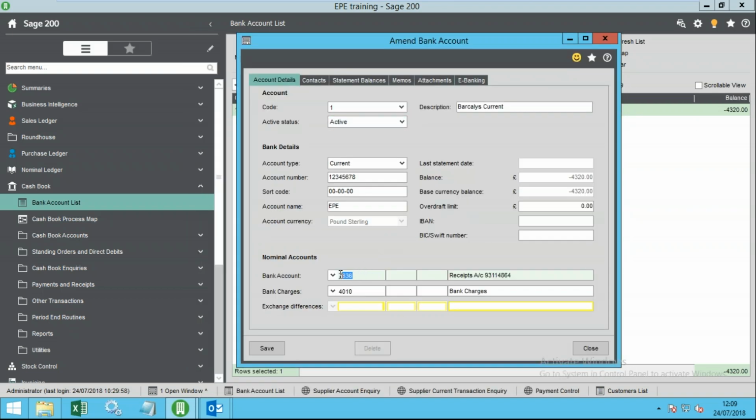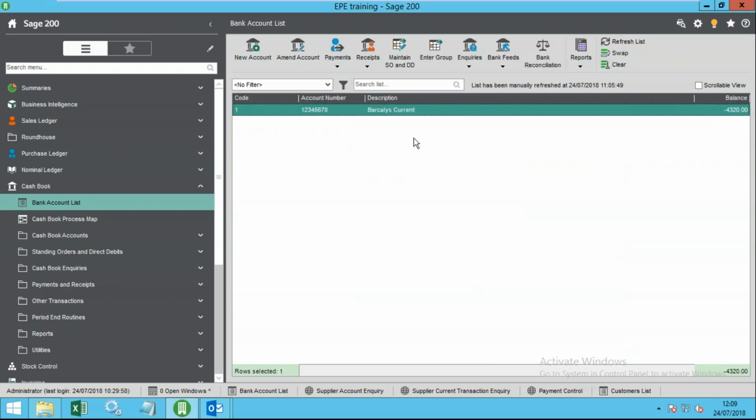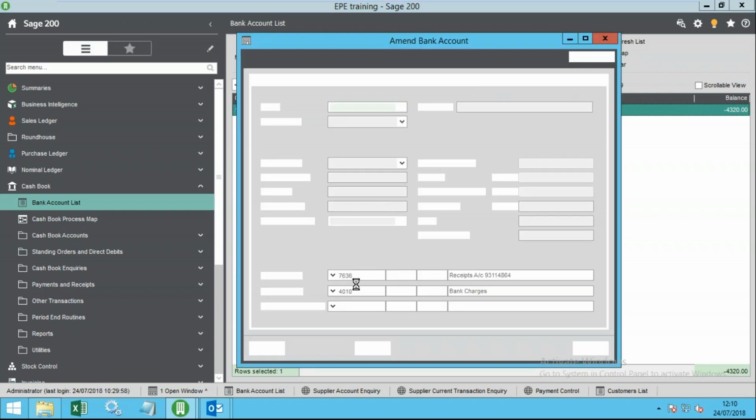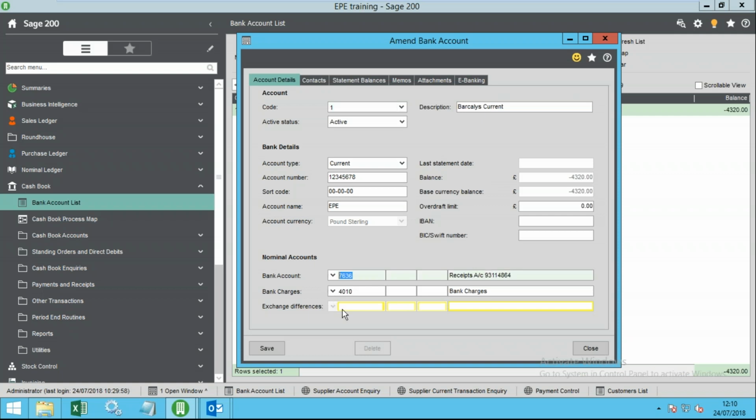So this code is almost like a control account. You wouldn't be doing journals to this code. You'd have to do a cash transaction, in other words, a payment or a receipt. Is that clear? Yeah, that's fine. So this is a control account.